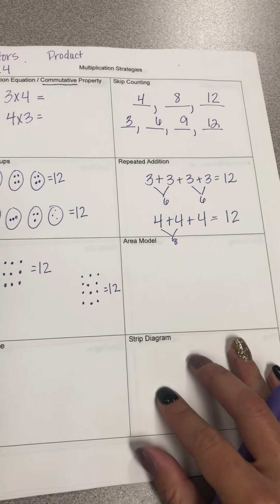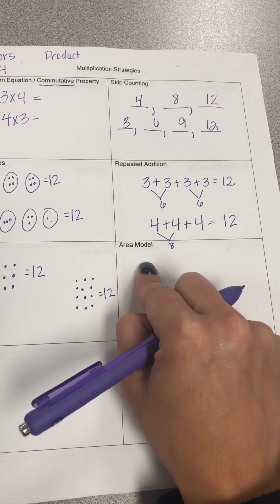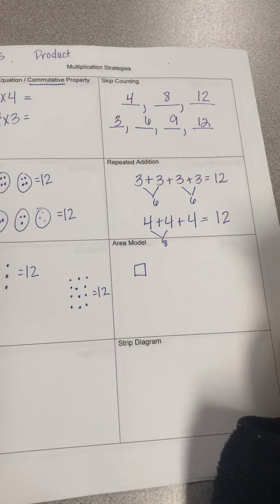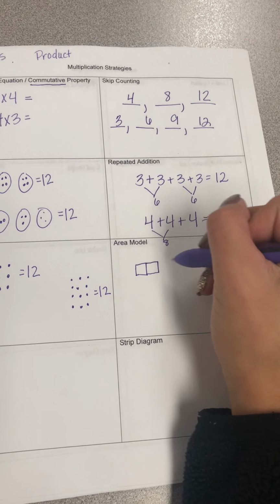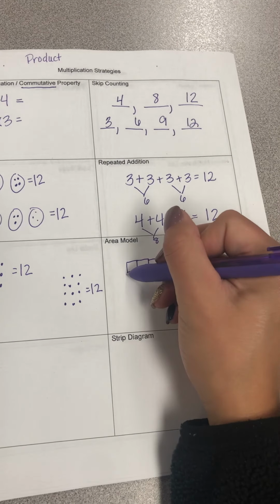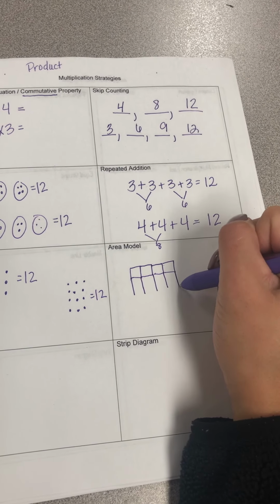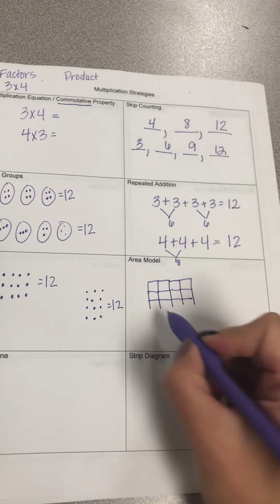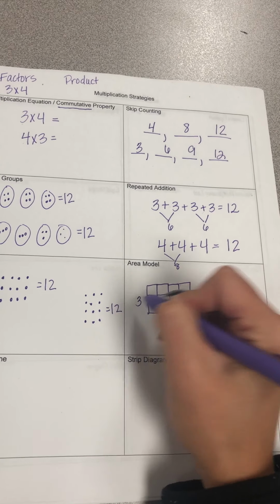The area model is going to look the same thing, but like I said before, this one has to be done with blocks. We have not practiced creating this one very much, so they may struggle with this one a little more. But it's kind of easier if you tell them to just draw one block and then from there continue drawing their blocks out. And then what I do is I tell them to do crying lines. And so basically they're just taking their lines straight down. And then they can create 2 rows and then 3 rows. And so that would be 3 rows of 4.